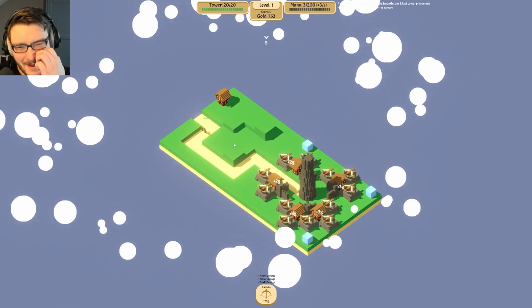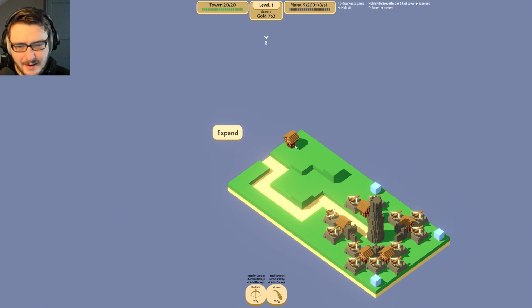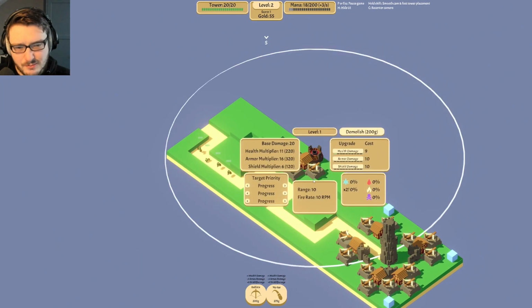And we'll just expand. Now, I am of the opinion that eco is everything. Eco is literally everything. And I think probably our best bet for doing a 2-tower build will probably be the mortar. If we go for a mortar, I think that's our best shot at doing a 2-tower build. Let's put 1 mortar beside this house, and then 2 ballistas. We'll expand, and then we'll place another ballista. And this should probably cover things.